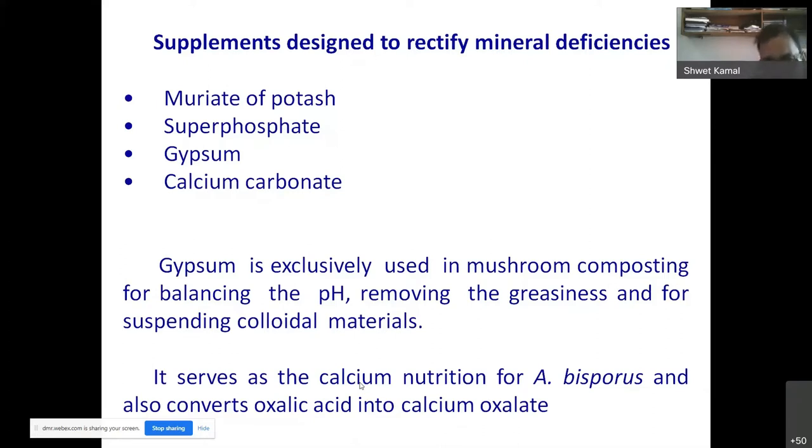If during the wetting of your straw or compost the water becomes high, then the composting mixture becomes greasy, with too much water. The addition of gypsum or plaster of Paris removes the greasiness of the compost, because if the compost is greasy, the air passages will be very, very few. There will be anaerobic fermentation rather than aerobic fermentation, and your compost will go to waste. So the second function of gypsum is to remove the excess water from the composting mixture. And the third is that the gypsum formula is calcium sulfate, right? So calcium sulfate supplements the calcium for the growth of different microorganisms. These are the three functions of gypsum, and that is why gypsum is very, very important for the composting process.